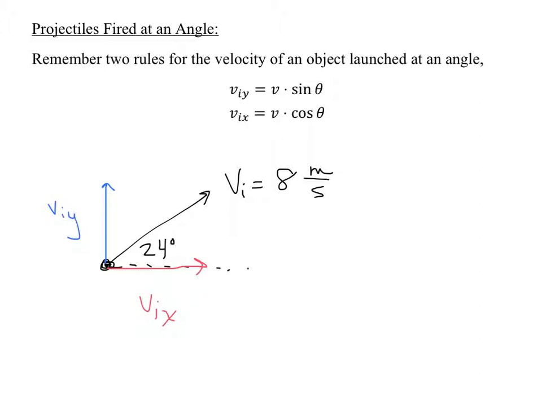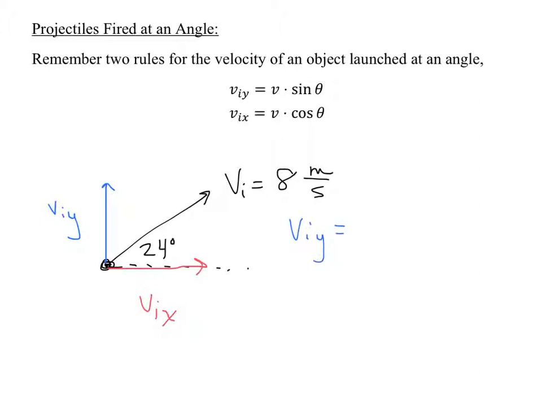Now, I'm not going to do this, but take a look. If you took this blue line and moved it over here, wouldn't you get back to that right triangle we've been working with for a while? So take the blue line and superimpose it over here. You would get a blue vertical line right here, and you would end up getting that right triangle we had been working with. That's the reason we're seeing this again with trig. Okay, so let's determine what the velocity in the x is and what the velocity in the y is by using the formula up above.